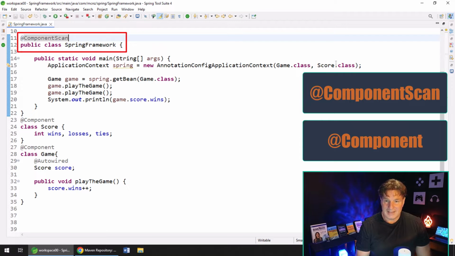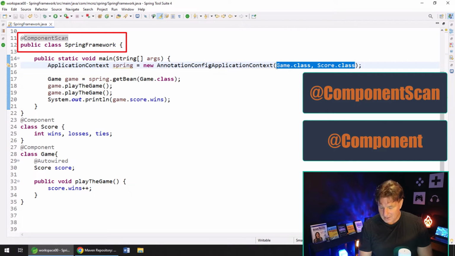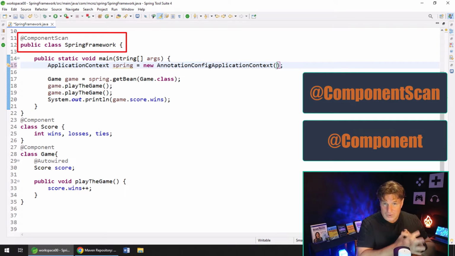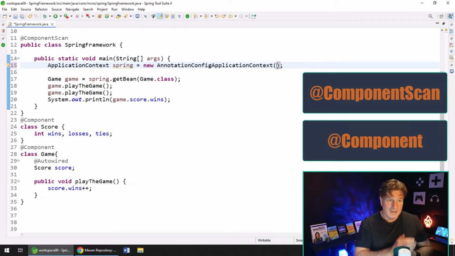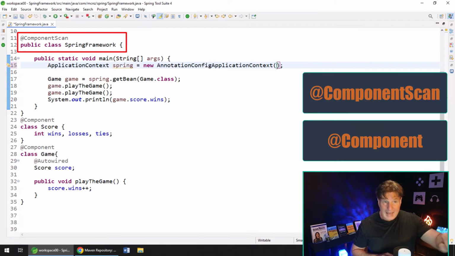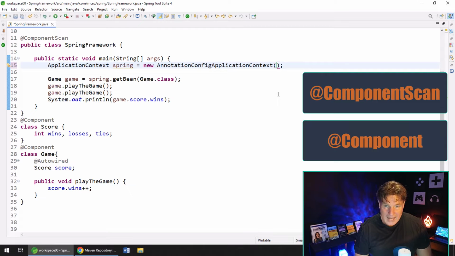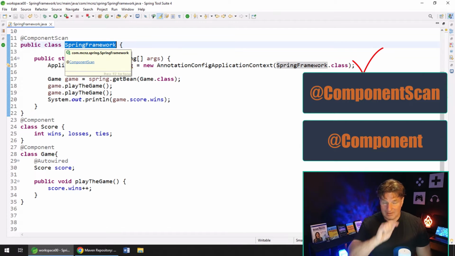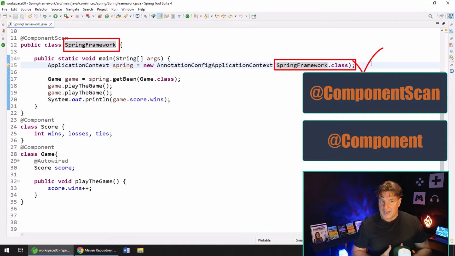First of all, I've said that I'm going to use the @Component annotation to let Spring know that those classes should be managed by the IoC container. So I don't need to pass the name of those classes into the constructor when I create the application context. The application context is a Spring container. Now, at the same time, I did say that in order for that component scan to run, the class with that @ComponentScan annotation has to be managed by the Spring container. The way you do that is by going over here and saying that class, the SpringFramework.class, that's a class right there, should get managed by the Spring framework.